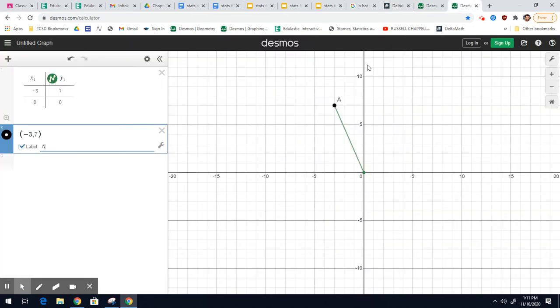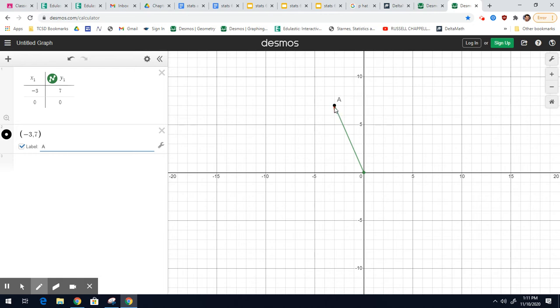Yep. So now, this problem is very similar to a midpoint problem we did back in chapter 1. A is going to be one of the endpoints. A prime is the other endpoint. And this point, B, is the other endpoint. And this point, the origin, is going to be the midpoint. So we're just going to use slope. We're going to count the slope from A to this point.